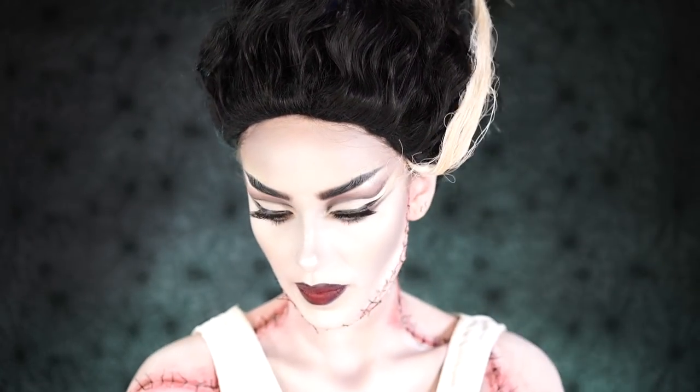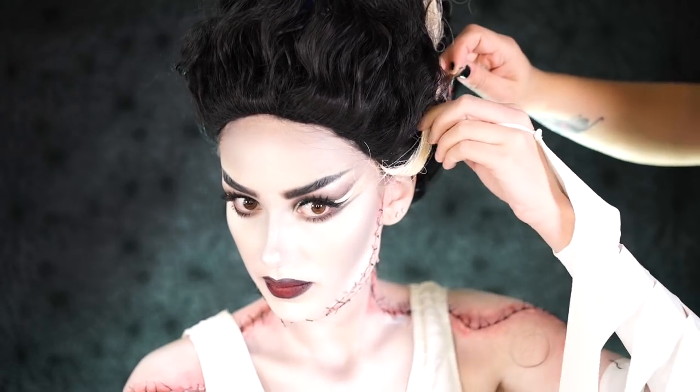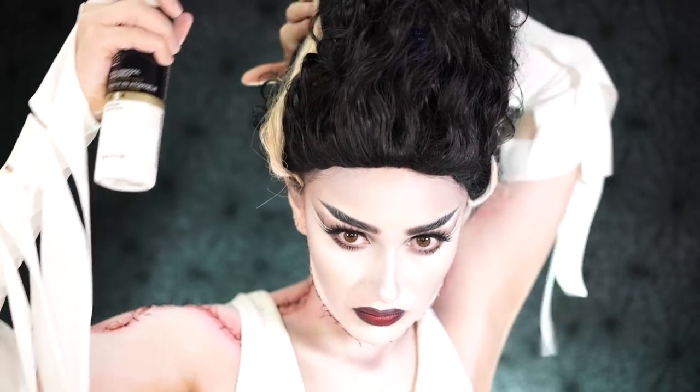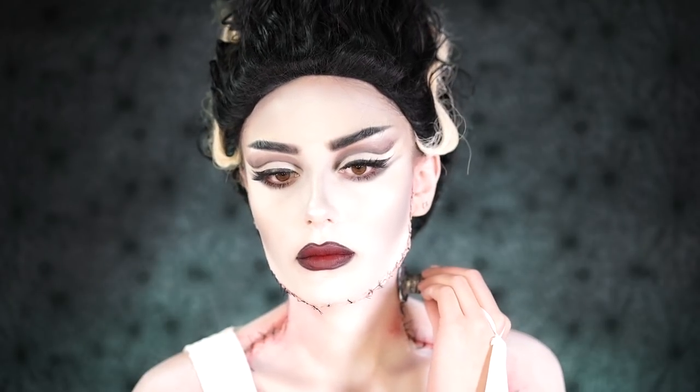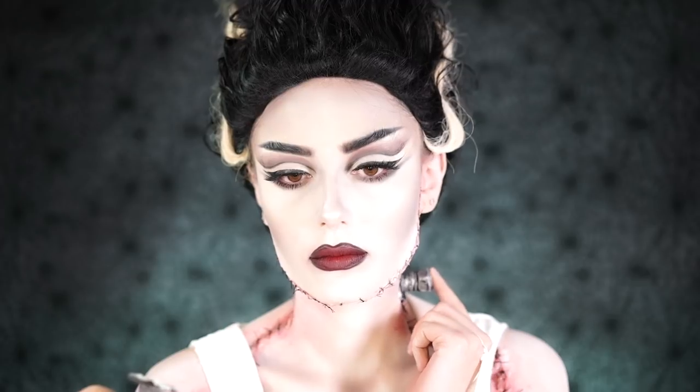As for my costume, I actually got this at the Spirit of Halloween, and this is a mummy costume. I thought it would look great with this look, make it look more modern. And as for the bolts, also bought them at Spirit, and I cut them off the plastic band and just attached them using some Spirit gum.